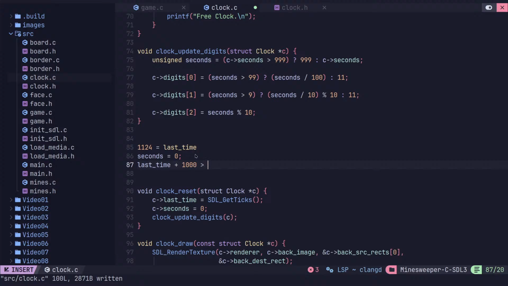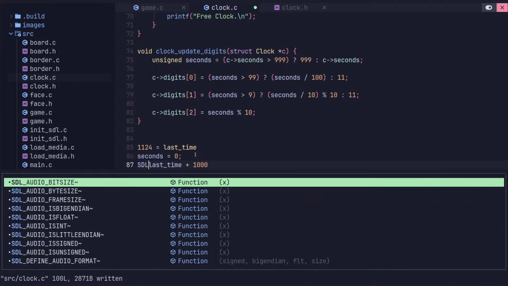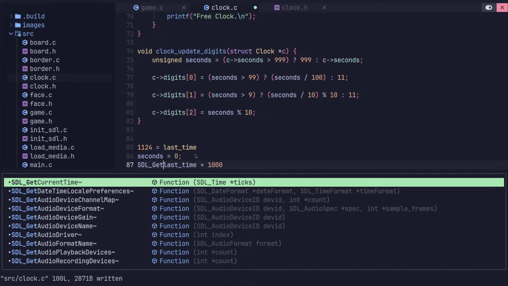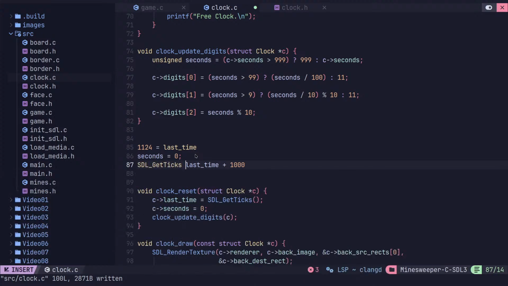If SDL get ticks is bigger than that, right? So if I take whatever this last time was, which is 1,124, I add 1,000 to it because this is my 0 second.